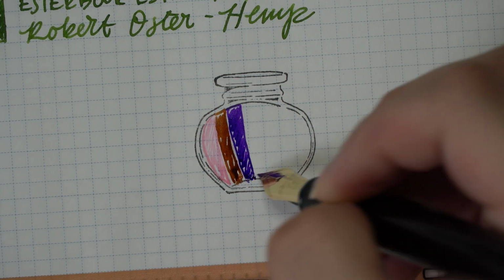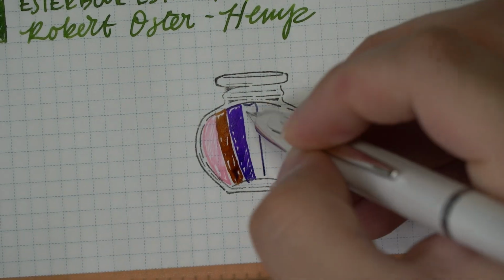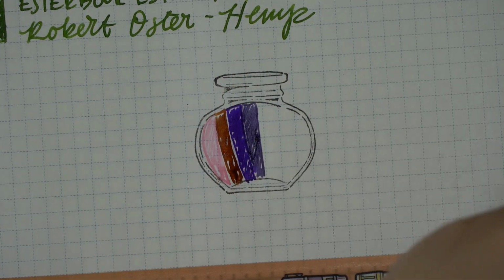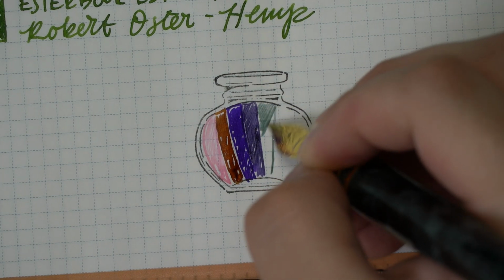All of this to say, I feel like the colors I chose are very reminiscent of the Monet painting Water Lilies, and that it is full of purples and blues and greens and pinks, and I think it's going to look very nice together at the end of the month.